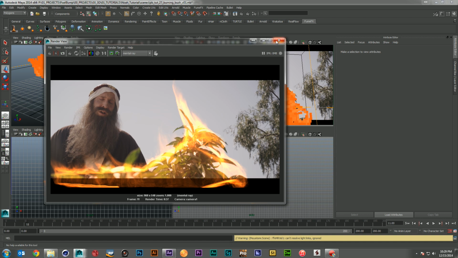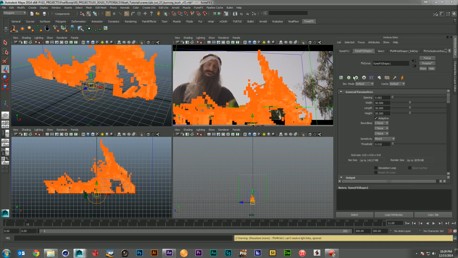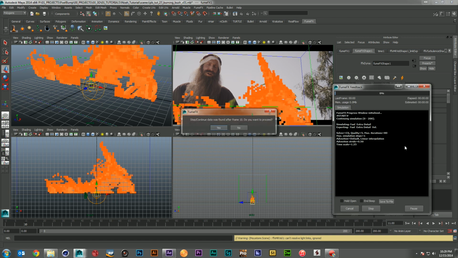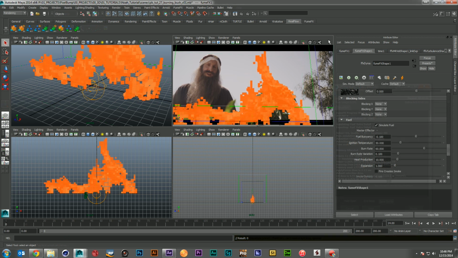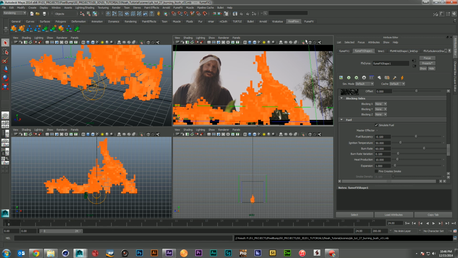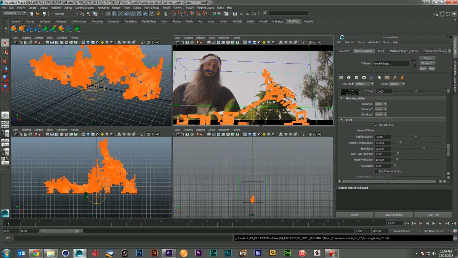So I'm going to go ahead, preview out a number of frames just to check the animation. So I'm going to go ahead and continue my simulation, and we'll come back maybe about a second in once it hits 24 frames, just so we can see how it's playing. All right, so we're back, and I'm going to go ahead and drop my frame range down to 24, and I'm going to go ahead and do a play blast.